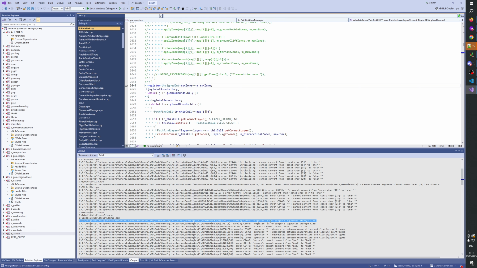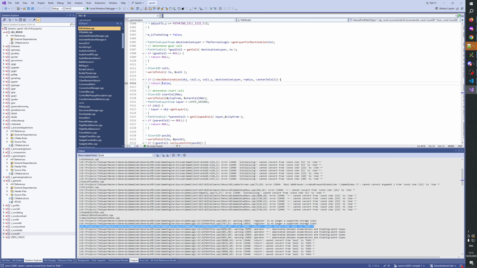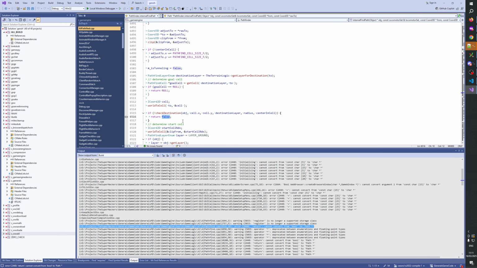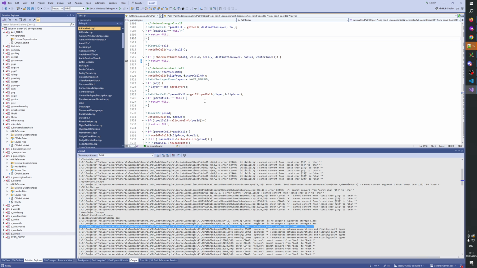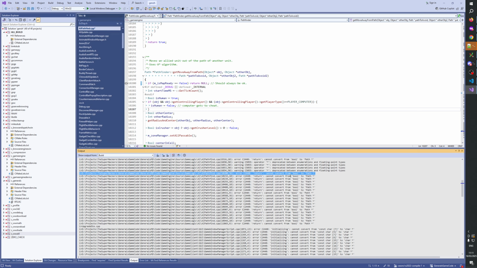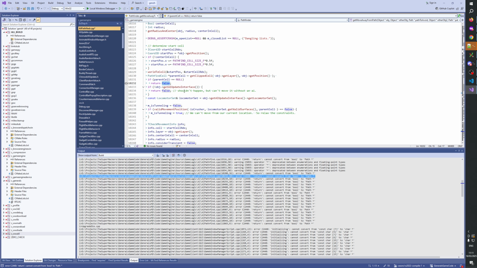Register. Warning. Okay, it's just a warning. Error. Return false. It should be return null. Okay. Cannot convert from bool to path. Bool to path. Yeah. No. Oof.